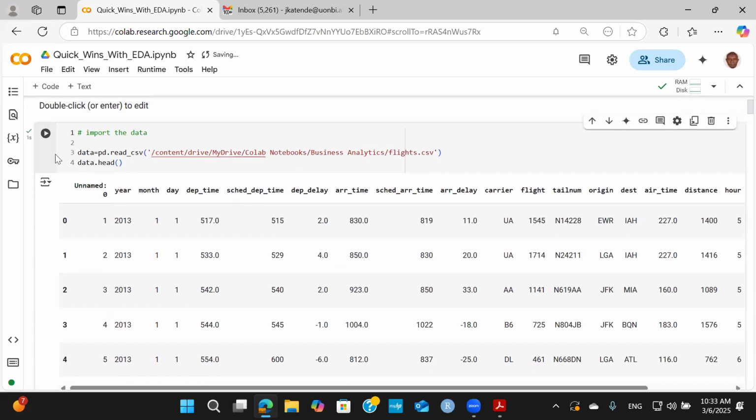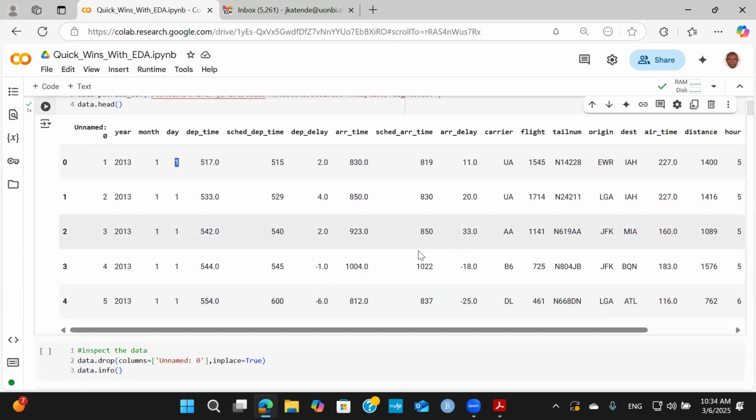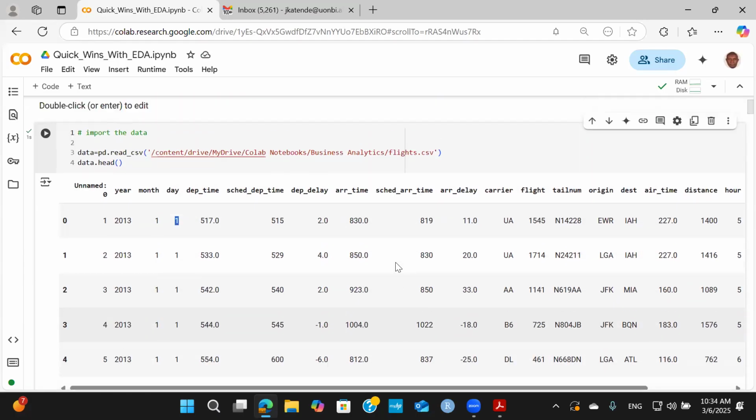So I've brought in the data. Or have I? I think so. Yeah, it is in. So this is the data. You can see it has a lot of variables. We have the year, month, and day. The year is 2013 because all these flights were in 2013, so there's no change. The month runs from 1 to 12, representing January to December. And then the day will just be the day of the month. So for instance, this one is the 1st of January, 2013. And there are more values. This is just the top 5 values.